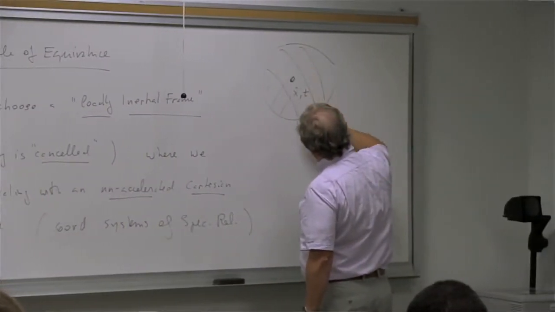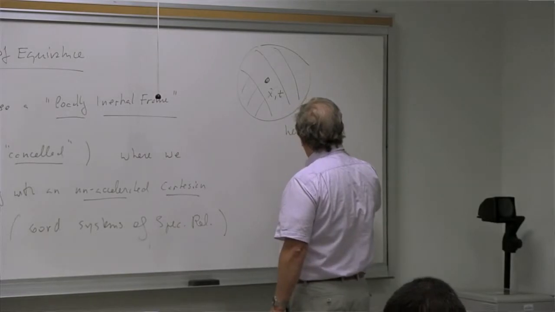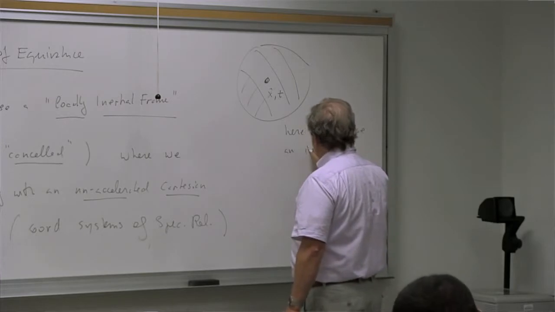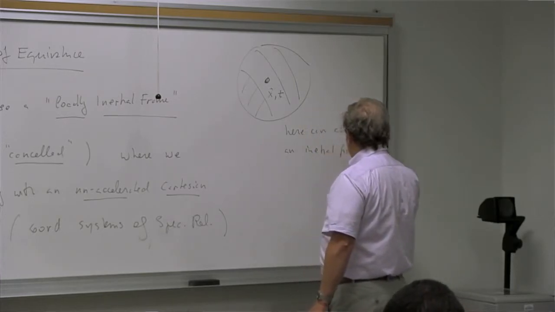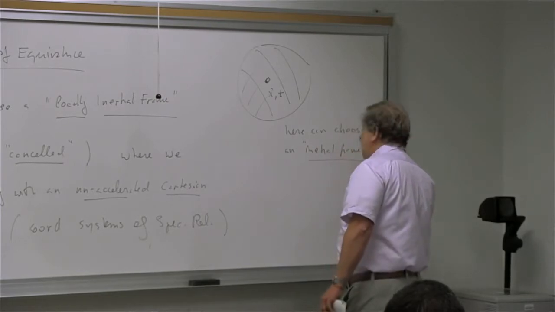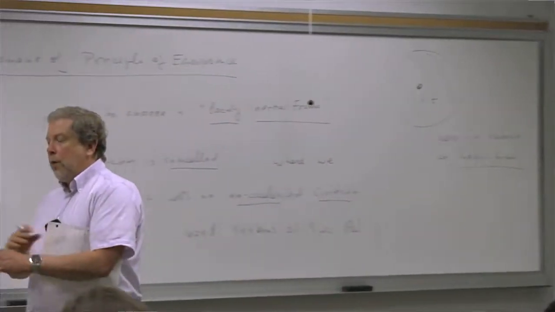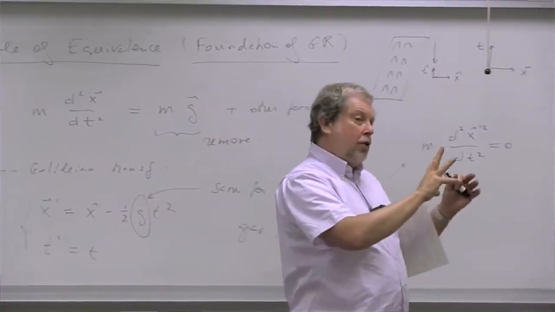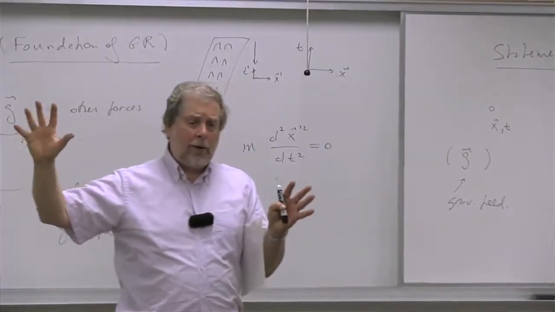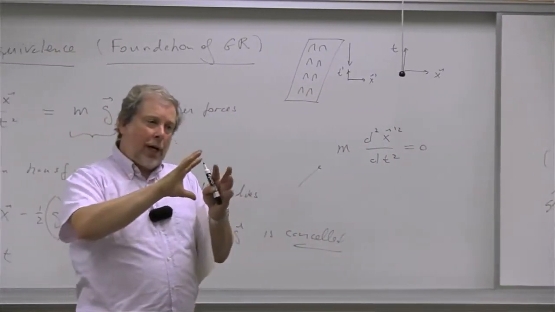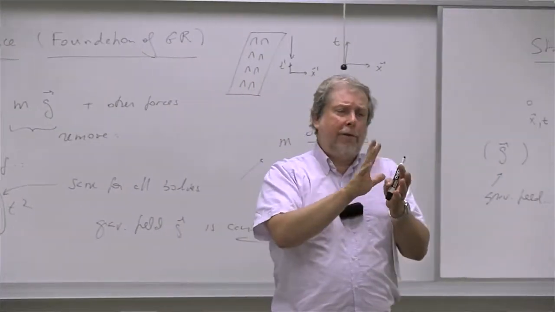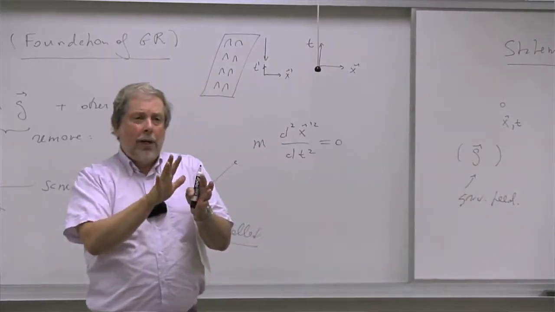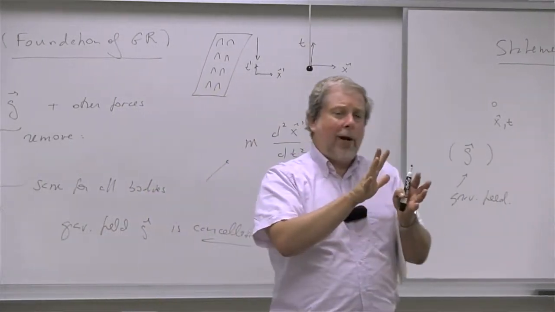So that means that in this region, I can choose an inertial frame. So generally what you do have is a gravitational field that varies over space and time. The gravitational field will have one value here, it will have one value at some other location. But if you're looking at a sufficiently small region around that point, the gravitational field is going to be fairly constant. It will not vary by a whole lot.